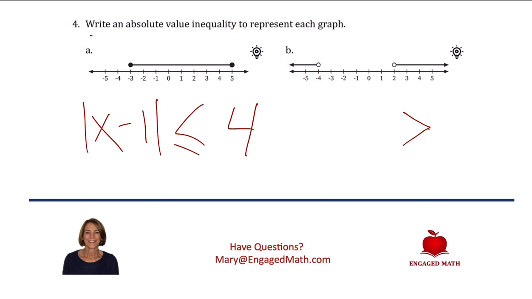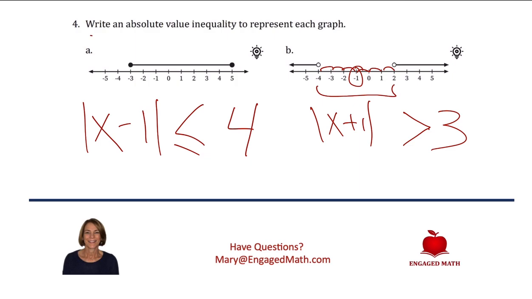The middle number in this case, from -4 to 2, you might be able to just picture it, but the distance from -4 to 2 is 6. So we're going to go 3 this way and 3 the other way, and you'll see that the middle number is -1. So this time in the absolute value, we're going to do x plus 1. It's the absolute value of x plus 1 is greater than, and this time the distance either left or right is 3 from the middle point, so the absolute value of x plus 1 is greater than 3.